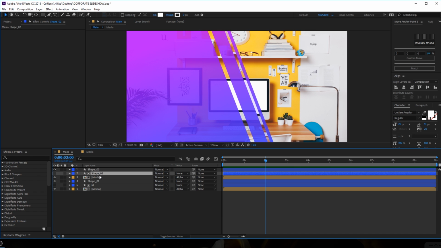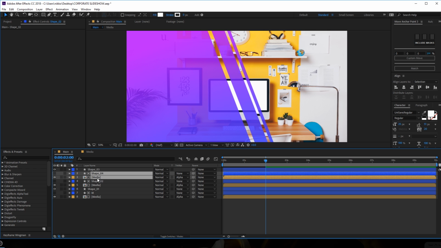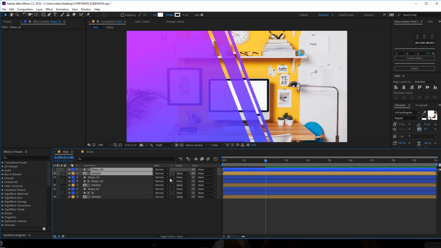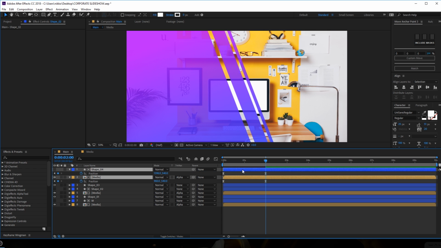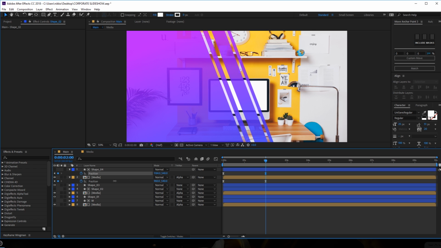Also, I'm going to select these 2 layers, that is this transform shape, hit Control D to duplicate it, bring this on the top, hit U so we can see just the keyframes, and let's adjust the position to right over here. Not the media position. Actually, I'm going to just adjust the shape layer position to somewhere around there.